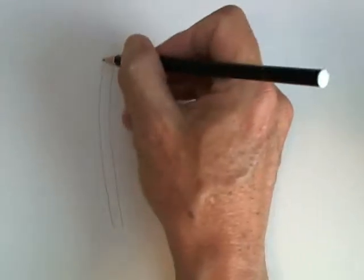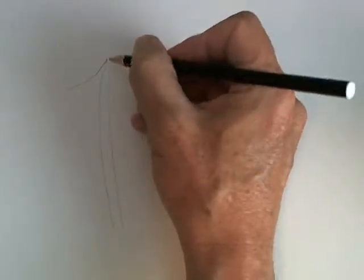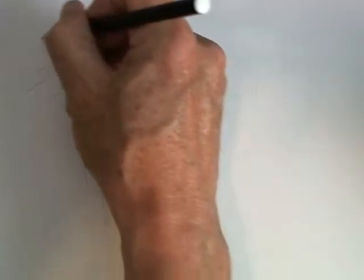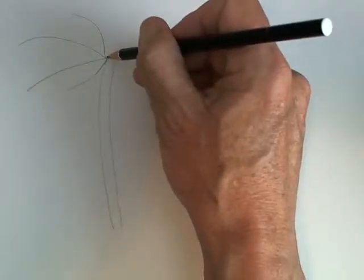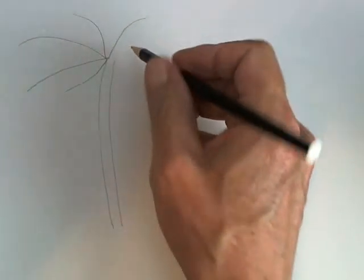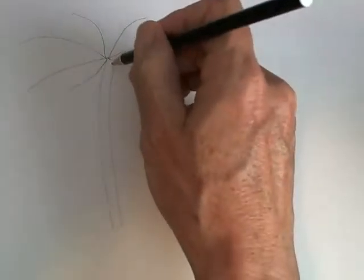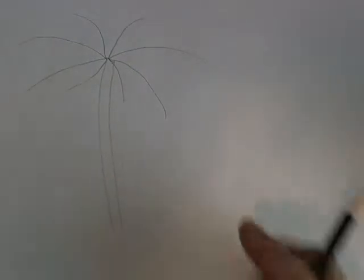But first, we're going to kind of go like this. We're going to kind of go like that. One like that. One kind of going around the back. We got another one kind of coming up and over. Up and over in there, and up and down in there, and perhaps another one like that. Okay?